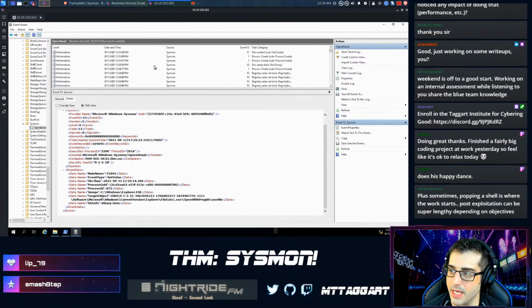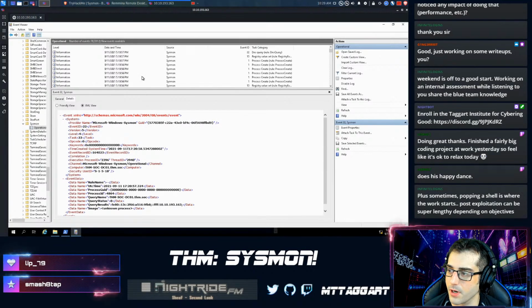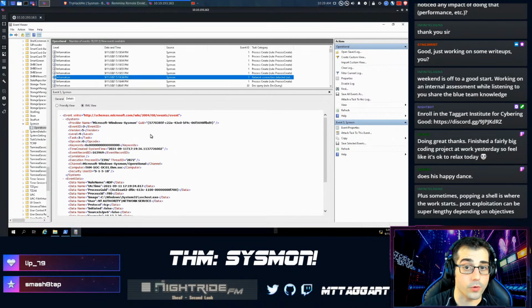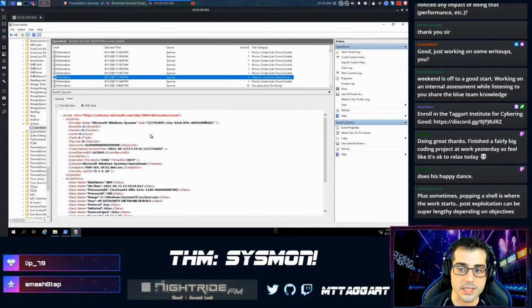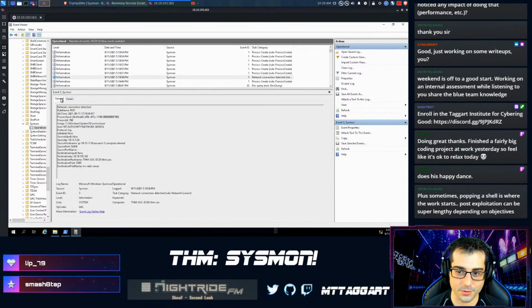We also, of course, have DNS queries. Let's see if there are any event ID 3s in here. Oh, perfect. One of the things that drives me crazy when I'm doing investigations on a Windows endpoint and I don't have Sysmon is looking at network data, because Windows event logs just suck at logging network connections. They just suck at it. But Sysmon makes it really, really easy. All of a sudden, you've got a network connection detected. And what do we get? We get source IP, source port, dest IP, dest port. It's exactly what you would want to see from this kind of logging.